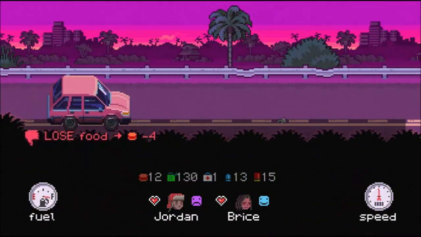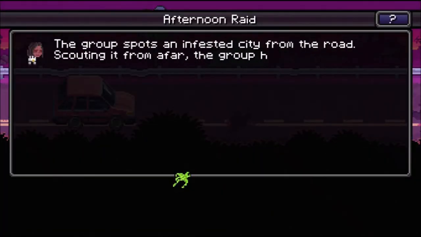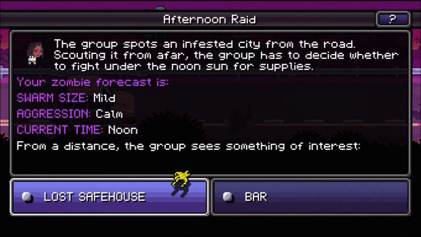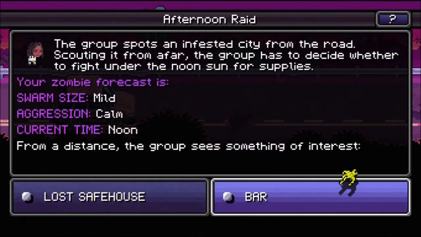The group spots an infested city from the road. Scouting it from afar, the group has to decide whether to fight under the noon sun for supplies. The zombie forecast is swarm size mild, overhang calm. Lost safe house or bar.